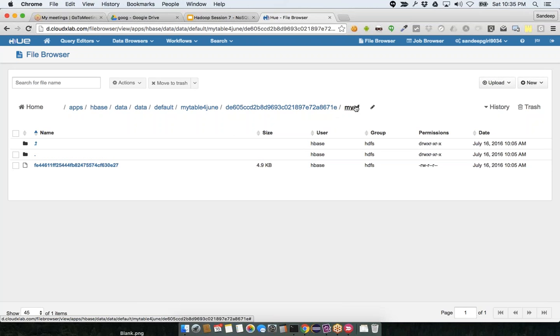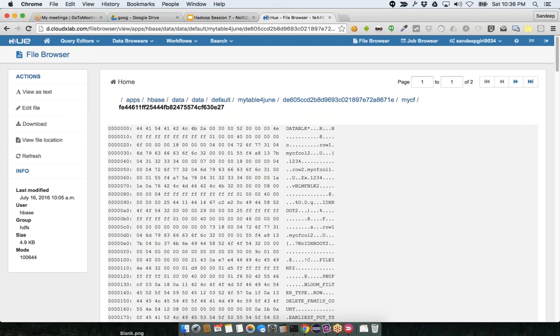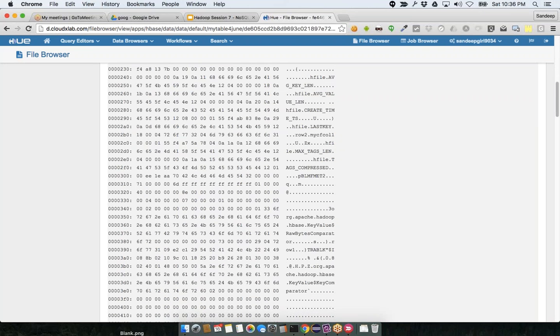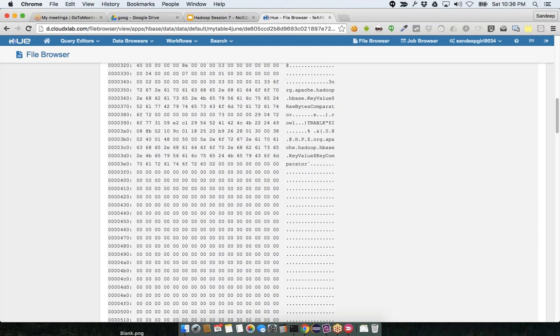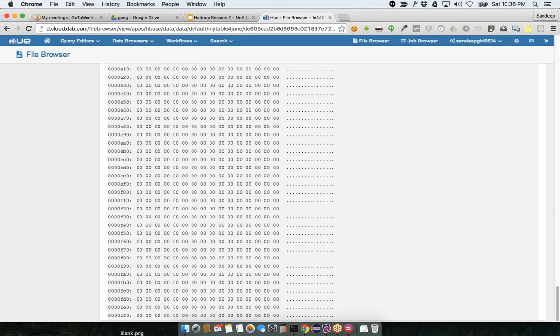Okay, so this column family contains data here at this place, and this contains the data in a binary format. Okay, and you can see that there is a lot of padding between the records.